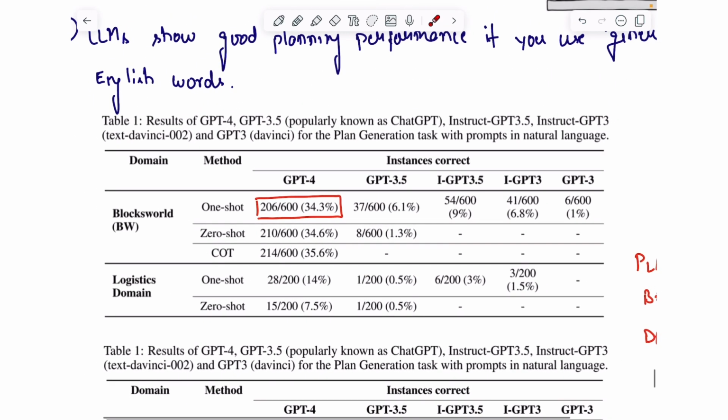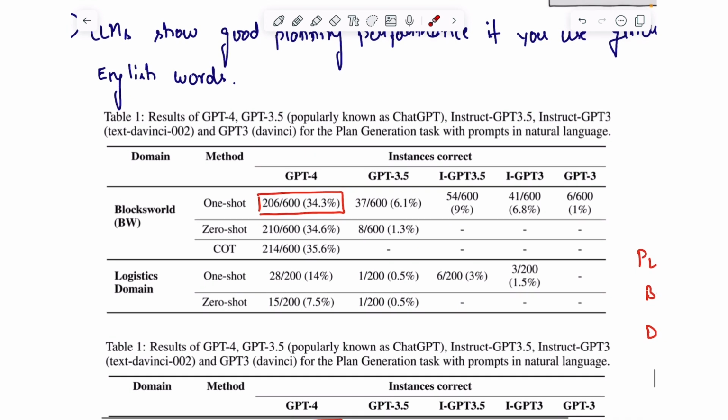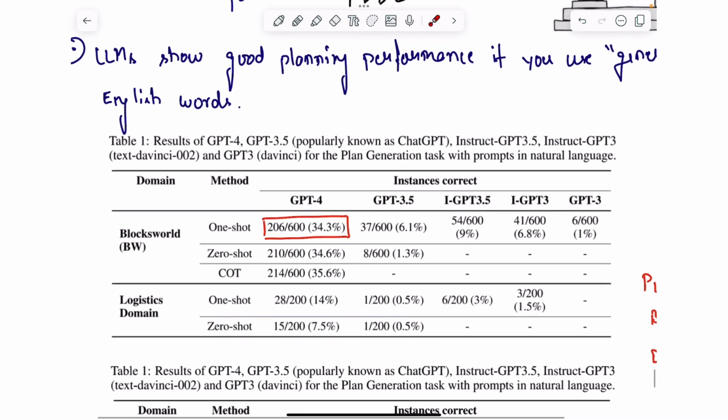So that led them to question whether the LLMs are actually able to grasp the planning problem, or are they just leveraging some form of information that they might have seen during the web crawl data they have been trained on. So they did another experiment in which, rather than using general terms like blocks and floor and having names for actions like put, pull, keep down or push, they obscured these words with something else. For example, for push they can randomly choose some string, for example ABCD. So you have an action with the name ABCD, then for pull you may have an action named XYZ. XYZ has no particular meaning in the English language that can relate it to a push or pull type of action.